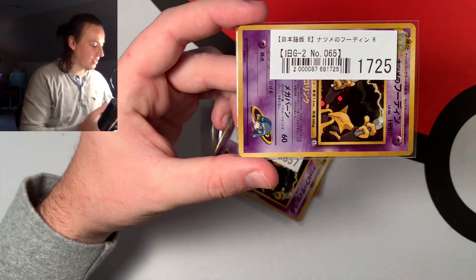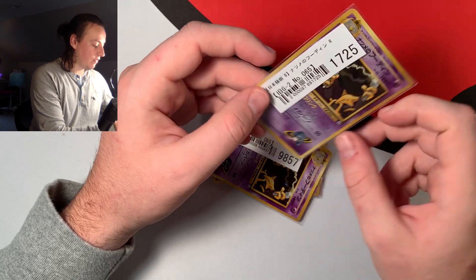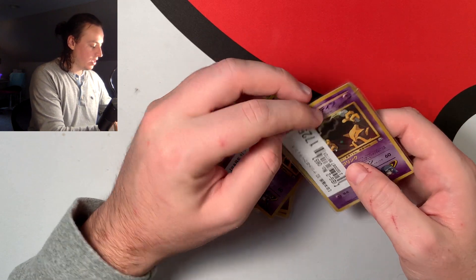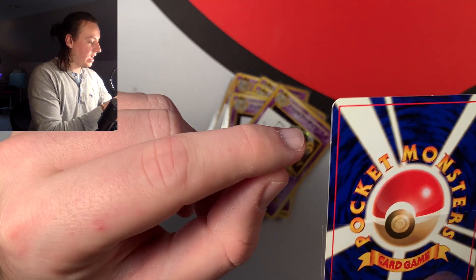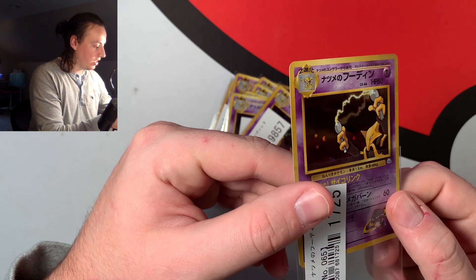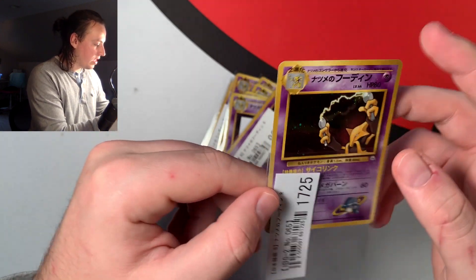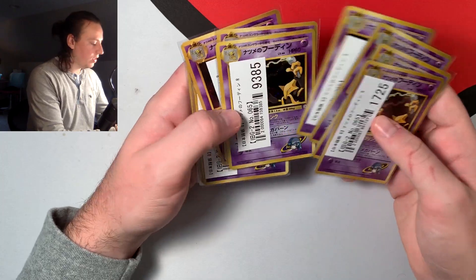This is Sabrina's Alakazam — number 65 in the set. I bought tons of these; they're all B grade. I'll take one out of the sleeve to show you. As you can see, it has a couple of nicks in the corners but that's really it. The holo is pretty good — I can't really see anything too wrong with it. There's a nice swirl just above the left spoon, but overall really really good quality, maybe not something you'd get a PSA 10 with necessarily.